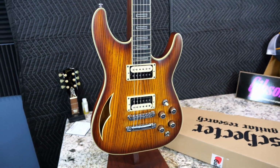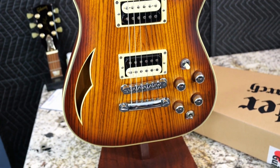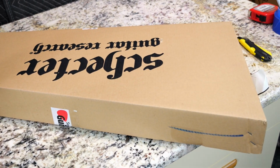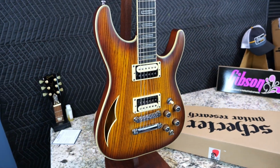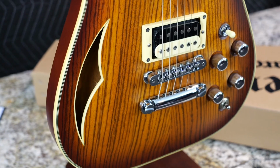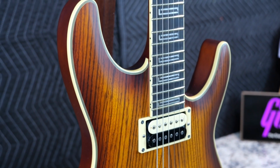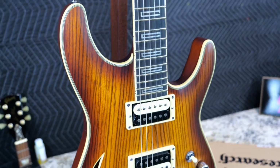So far, the only thing I can really knock this for is that at the $1,500 price point, we do not have a case, we don't have a gig bag, it just ships in one of these tiny little boxes. However, this is one of those times where I don't necessarily feel ripped off by that, because this thing is just so highly spec'd. But to learn a little bit more about it, let's go ahead and throw it on the workbench to take a closer look at its parts and specs.